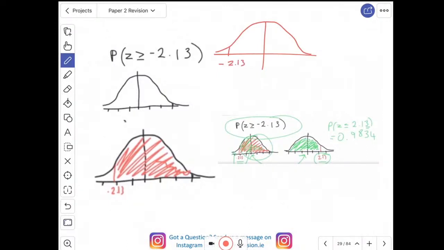So I've got two issues here. The first issue is that it's down in the negative part, which we're thinking doesn't really work. And then the second thing we're thinking is, okay, hang on a second, it's also going to the right hand side, and we've learned that we can only go to the left hand side when we're using our standard normal distribution. So the first thing you need to do is create a mirror image for yourself, because this is symmetrical.